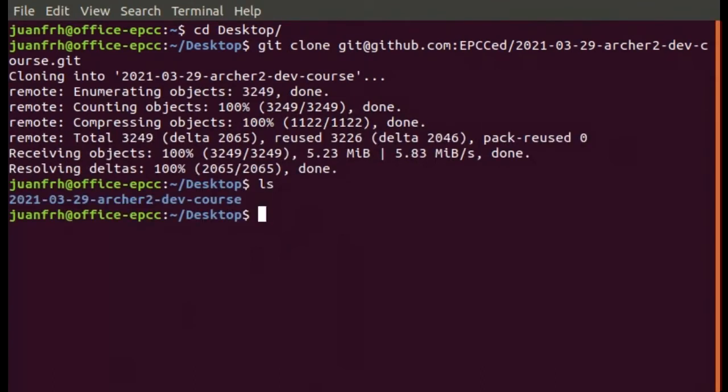If I do ls, you will find that I have that folder. This folder could be software that you have on your laptop, or test cases, whatever. You need to send this to ARCHER2.